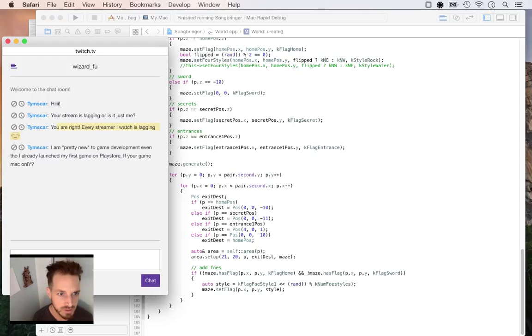You're pretty new to game development. Oh, wow. First of all, good for you for launching your first game, and you should send a link so I can check it out. But this is a cross-platform game. The engine I'm using here is Cocos2d-x. It's C++, and this game is going to be out for Windows, Mac, Linux on Steam, once I get greenlit and all that. The plan is to be on Steam for all the major computer platforms, and also iOS and Android and the Amazon store for mobile. So it's a mega cross-platform game.